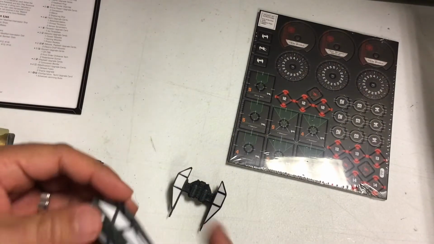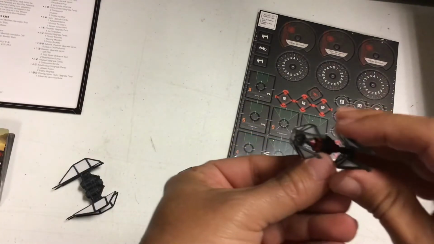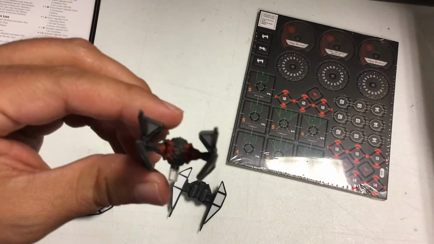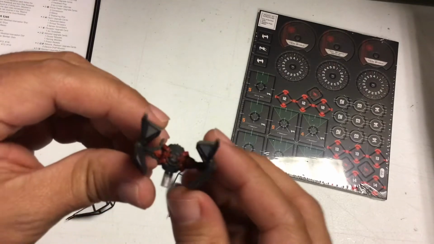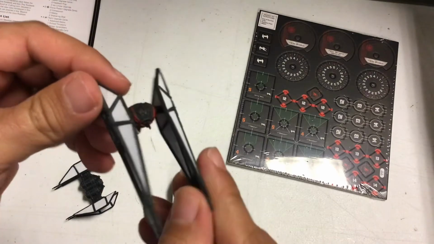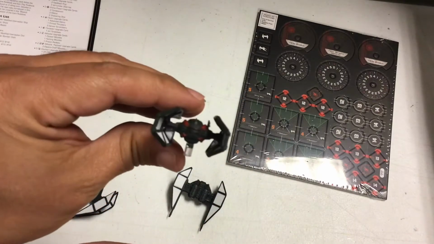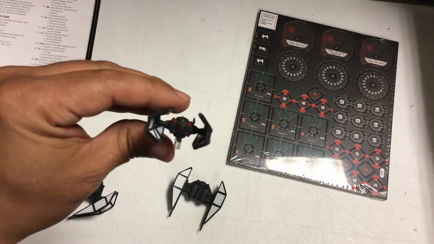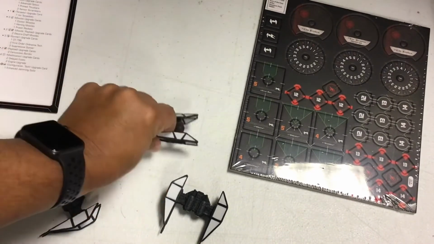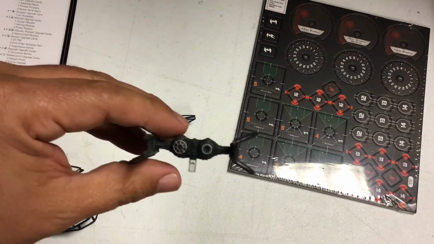Alright, ships that everyone's been waiting on. The Whisper. Let's see if you guys can get a nice close up there. So you got the nice red markings on there. I like the white on the sides. A little bit there on the back. Underneath. And then the bombers, something that I think the First Order has been needing for a long time now.